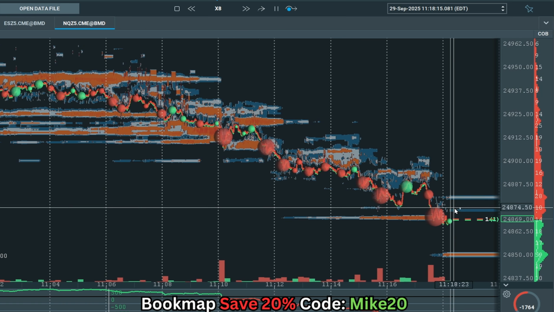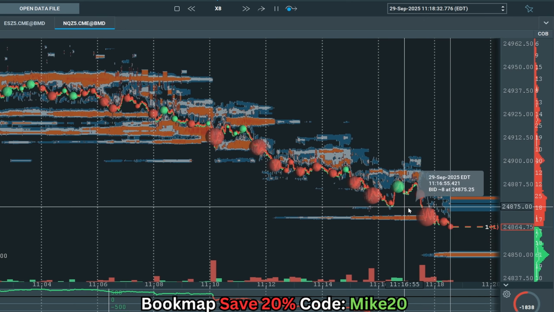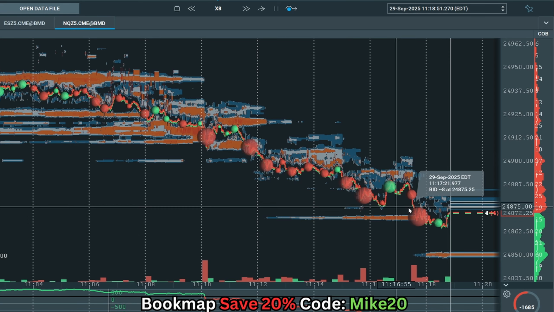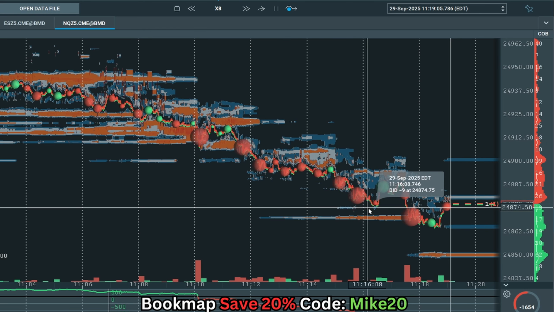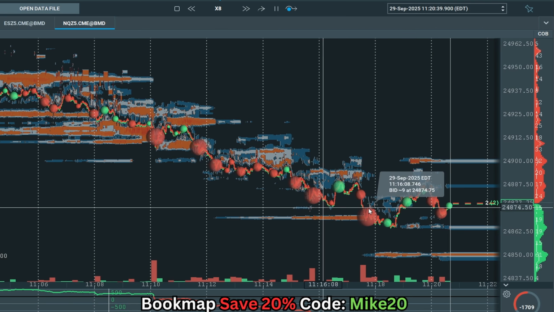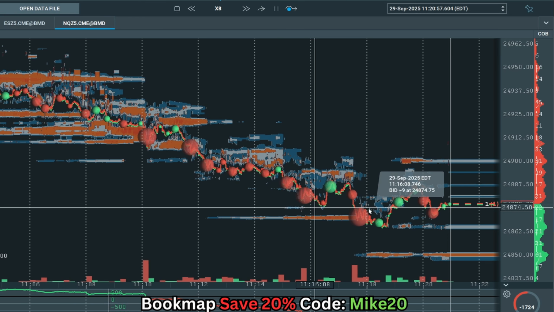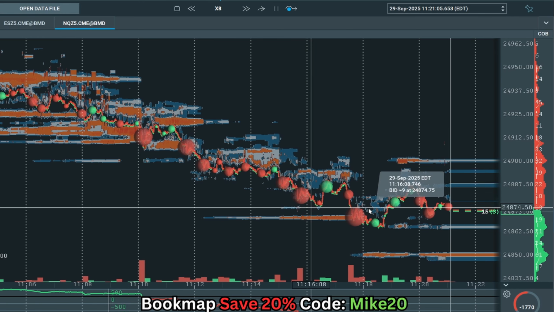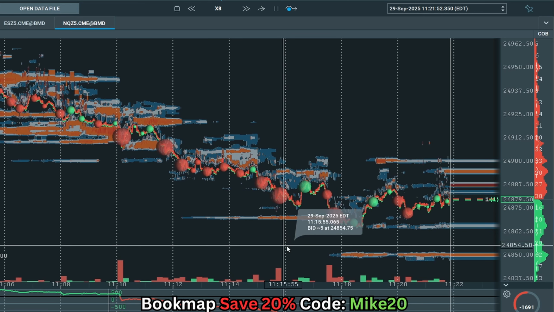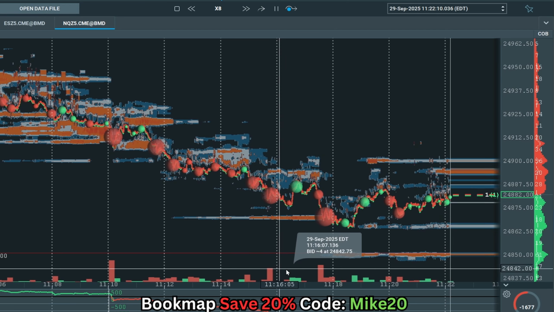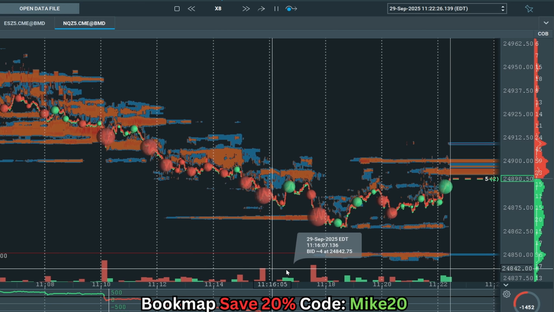Now all we're doing is waiting for price to get back above the red bubble there. Then we can look to enter the market. Sometimes we'll go a little bit lower like we did there. So now we would be entered into that trade. Now we roughly have a 6-point stop loss. So 874, we're looking for 12 points. So we need to see, does the market go to 24,886? If so, this would be another winning trade if we're only using a 2-to-1 reward to risk ratio trade. One thing to note with a 2-to-1 reward to risk ratio trade, you only have to be right roughly 34% of the time in order to break even.